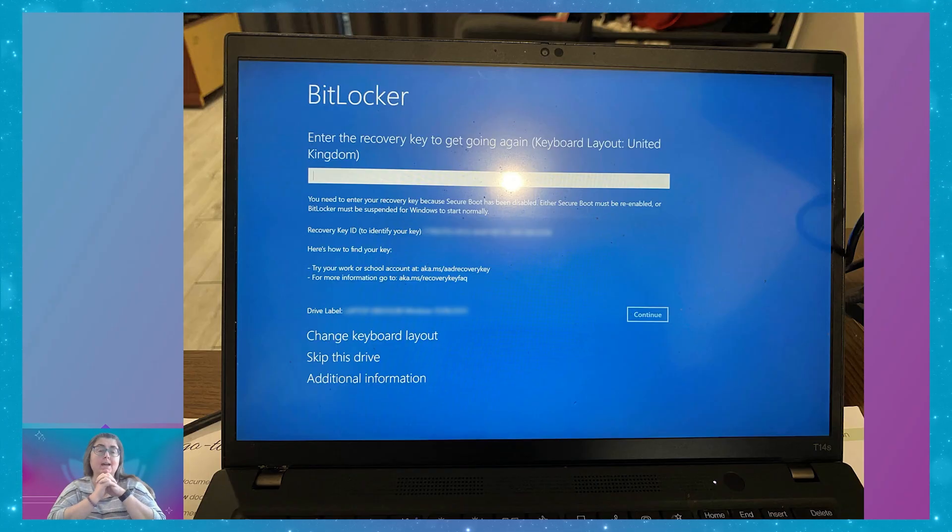You will also be able to save the key to a USB data stick, and if this ever occurs again, you can put the USB key in, reboot the computer, and it should unlock for you — you'll have to follow a few prompts. I'm sort of glossing over this because it's quite in-depth. What I really want you to take from this is that if you get this screen, don't panic. As long as you have access to your Microsoft account, you can get past this.